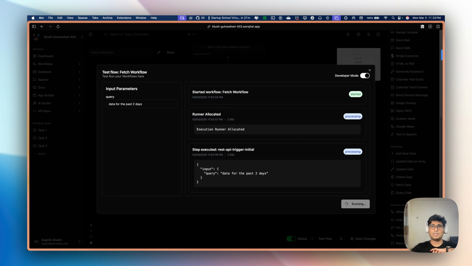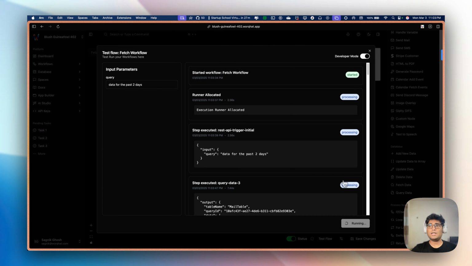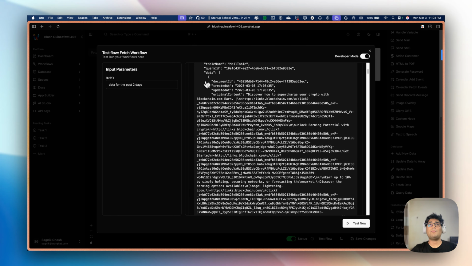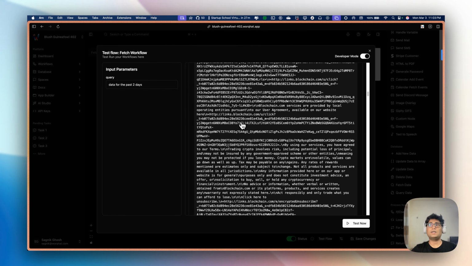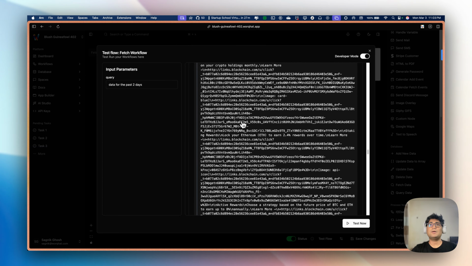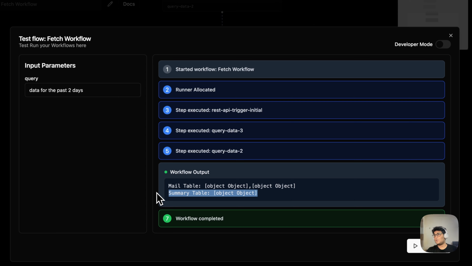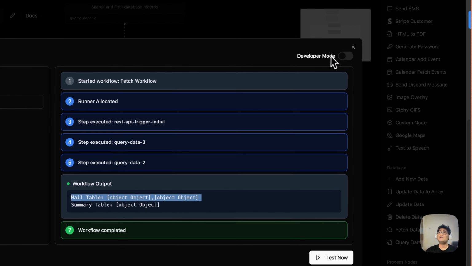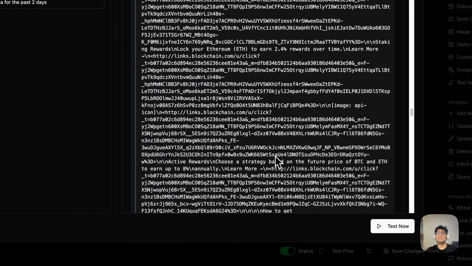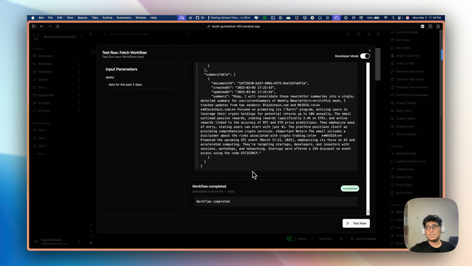So I'll just wait till this runs, and maybe we can call it a day. Right. So my mail table has all the mail data that I wanted. I can show it over here. And my summary table has all, I'll just switch off some table. So my mail table has an object. Now the reason why it has one object is because it has one data. And my summary table has two objects. The reason was because it has two data. You can go deeper into what data is there in it, and you can see that this was the data that got returned in the return state.